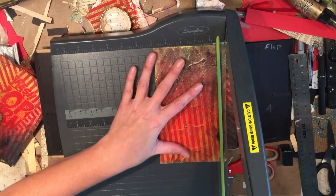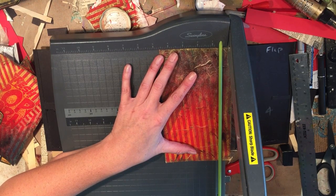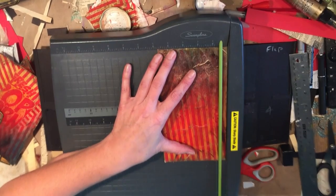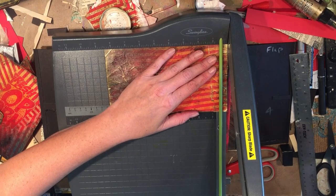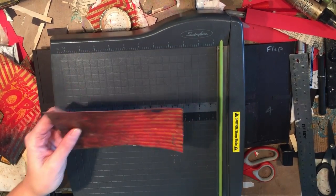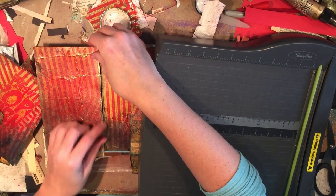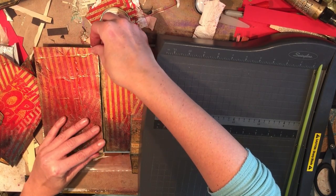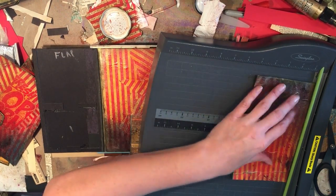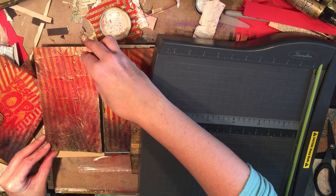Let's take this from here. 4 5/8. Let's go to there. How come that's... Oh, this must be the taller one. Why is it like that? You had one that was taller. Do this. So it hangs over just a touch. I don't think I want it to do that. One more eighth off of that. And that's perfect.